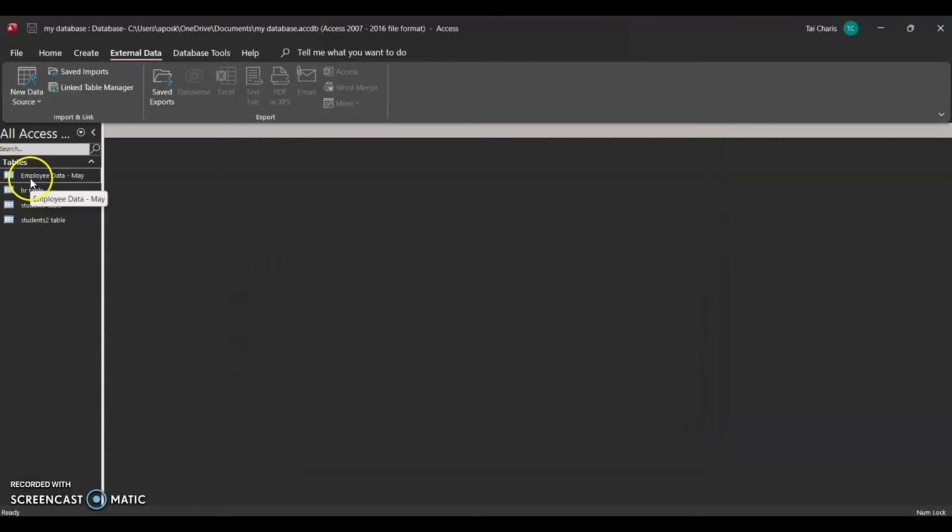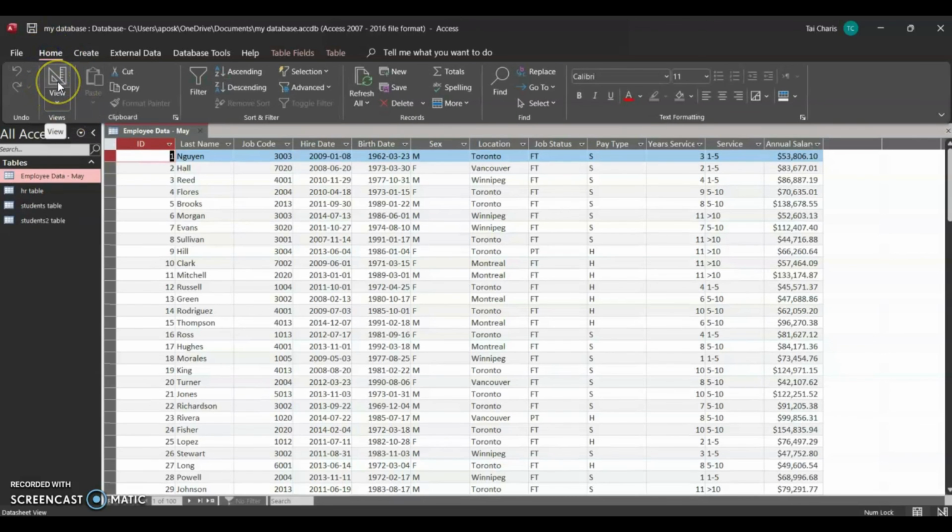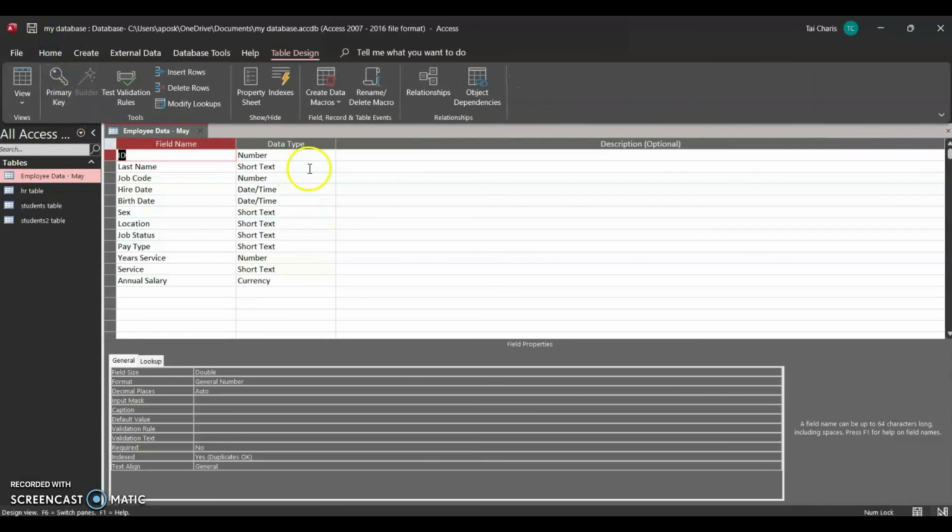Now look at this, the table is here, it's been imported. So what Access has done right now is that it has imported the table for me from Excel into Access. And if you look at the definition of the table, it has got all the data types correctly.